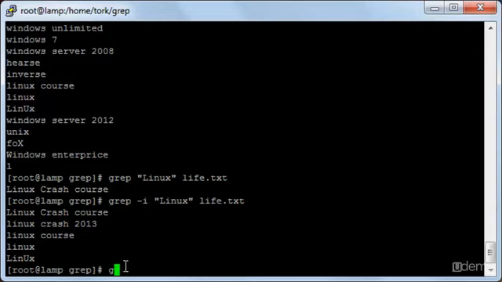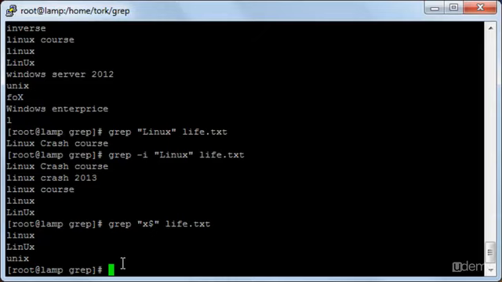Okay, now here's another grep command. If you want a particular line that ends with a specific letter, for example, I will type grep and then this sign and then I will type the letter X and then you type the $ sign, which will be shift 4, and then type the file's name and press enter. Here it displayed for me all of the lines that end with the letter X.